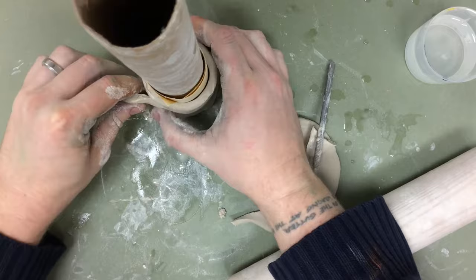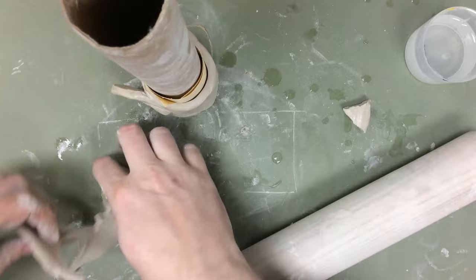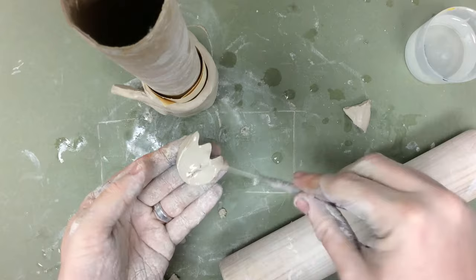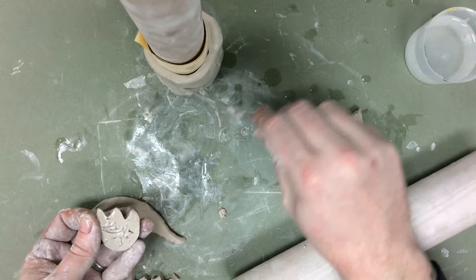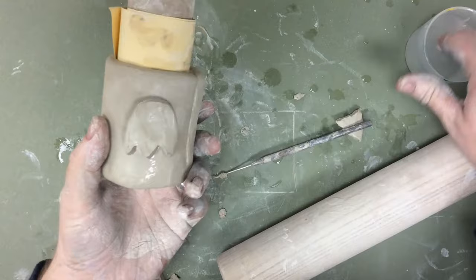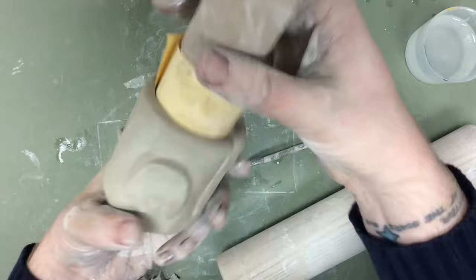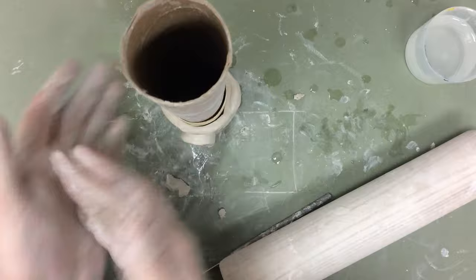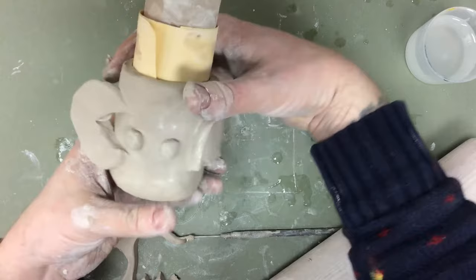I might cut out a little Pac-Man ghost shape. I need to wet it and scratch it. The water makes the clay soft and sticky. Scratching creates loose edges that get tangled together, kind of like Velcro. Then when I press them together and smooth over the cracks it gets it all unified. So I wet it, scratch it, and press it on, and I need to wet around to get these pieces nicely unified. I might also add the little dots, so I have Pac-Man eating those dots with the ghost.